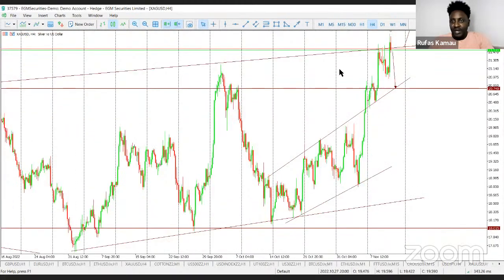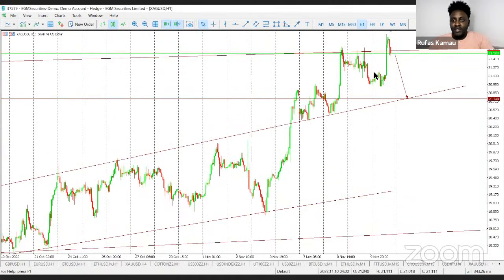So if you are a silver trader, then there are these two possibilities: a rise to 22.5 or a pullback down to this particular trend line, and this is around 20.749. So this seems like an interesting data point. When you're looking for key setups here, that might be an idea to work with.